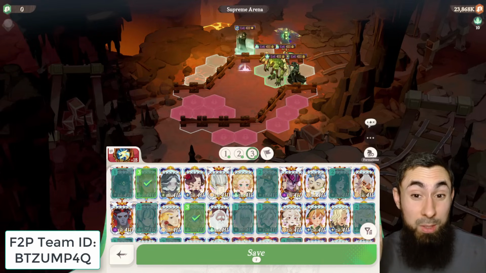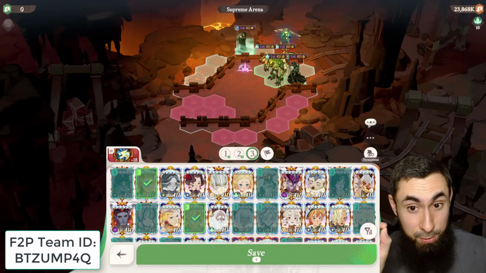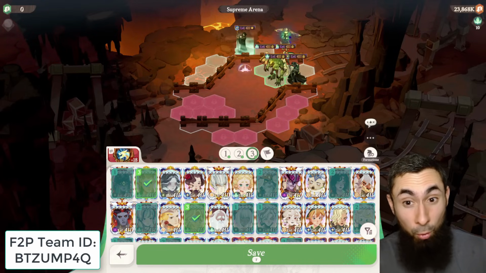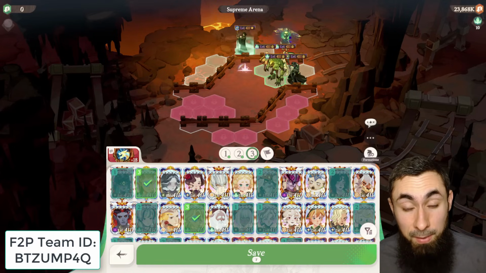lineup for my pay-to-win teams in the previous week, and it was getting wins. Even with the Paragon 2 Siren, it was getting wins against full Paragon 4, Celestial Hypogean, crazy teams. And so this is a solid team.